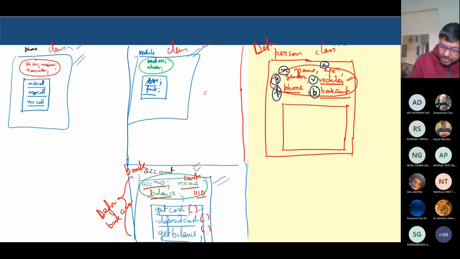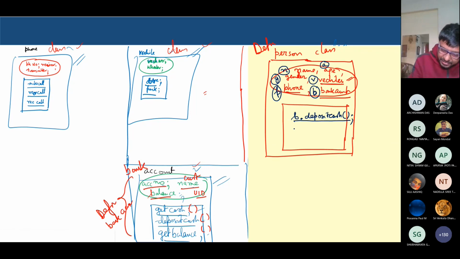So now what can this person do? He can deposit cash with respect to this bank account B. Maybe this is a little bit of syntax, but the bank account is associated with a particular person, so on B he can execute the behavior deposit cash.